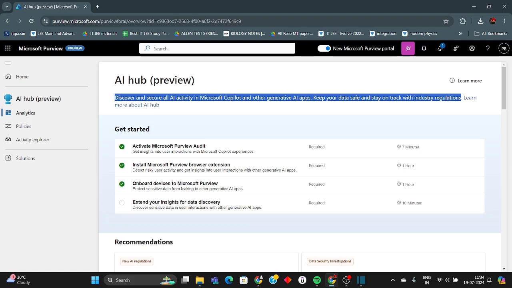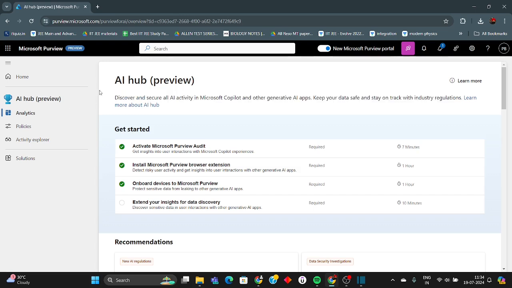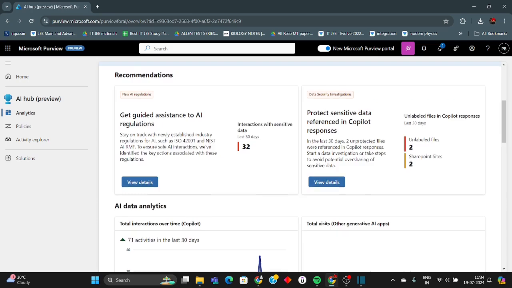We cannot turn a blind eye towards them, but on the other hand, we want to make sure we remain safe and secure, safe and sound, with the adoption of these generative AI applications. And a solution like AI Hub is really the need of the hour, where you can get all of the information springing up into one place. So that's really cool about it.